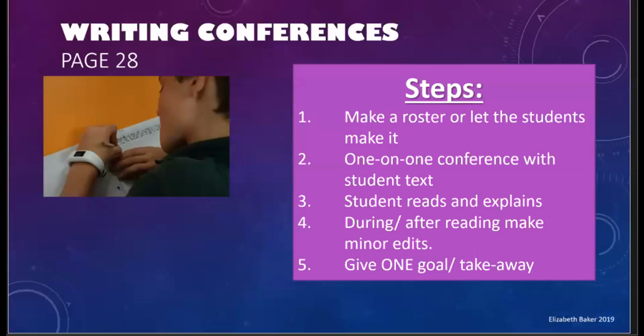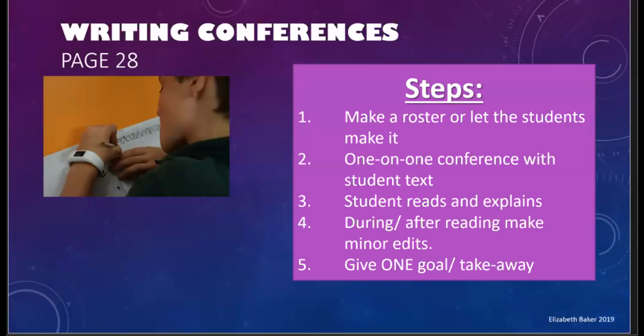What I found with that was that I was getting kids when they weren't ready or they didn't really need the conference at that point, and then the kids that were really wanting the conference were missing out. So I had a really flexible roster system in my class, which was that I would, on the whiteboard, have a list where students could come and write their names when they wanted a conference, and I'd work my way down the list during that writing conference time. If I didn't have time to talk to all the students about their writing, then I'd start from where I was at, and then I'd pick up those kids later.